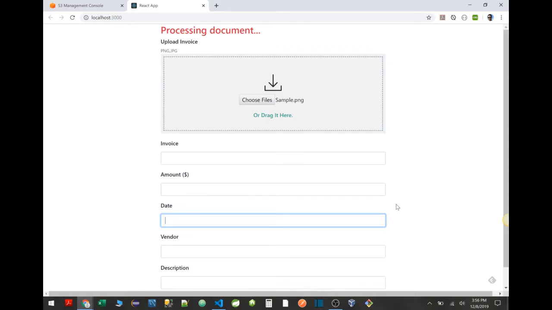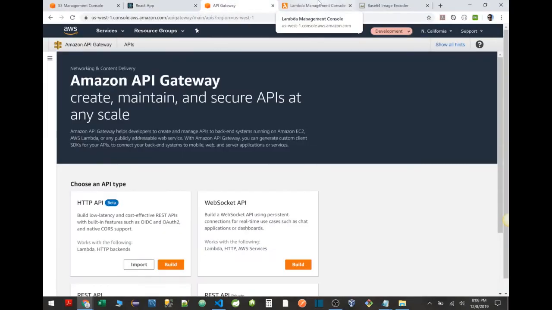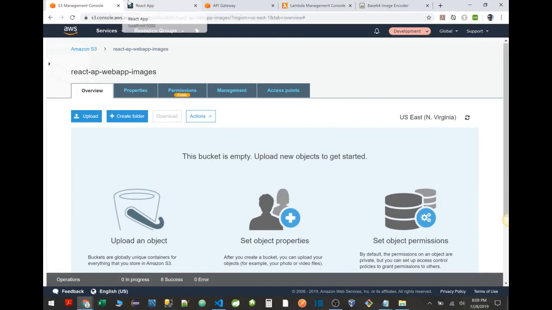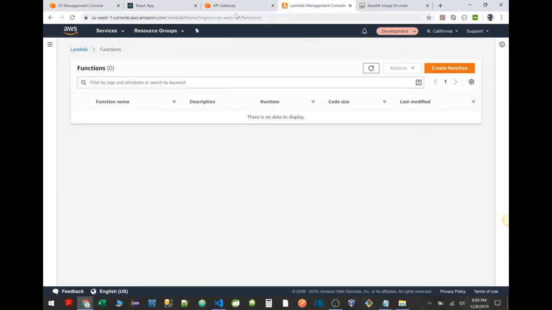Let's now focus on the backend services, and hopefully at the end we connect this React application to API Gateway. Through our API Gateway, I'll pass that base64 image to our Lambda function, and Lambda will basically save the image into Amazon S3. By using Lambda and API Gateway, we're basically building a serverless application, because if you're not receiving any traffic, nothing is running, we're not paying for anything, and nobody needs to maintain any server whatsoever. Amazon will basically run our code on demand.